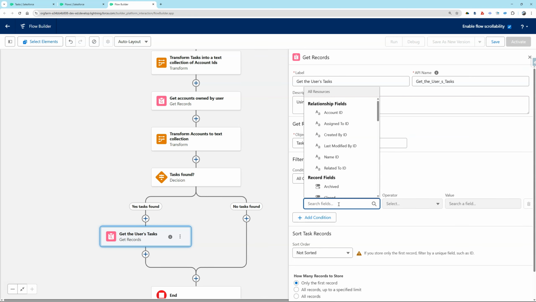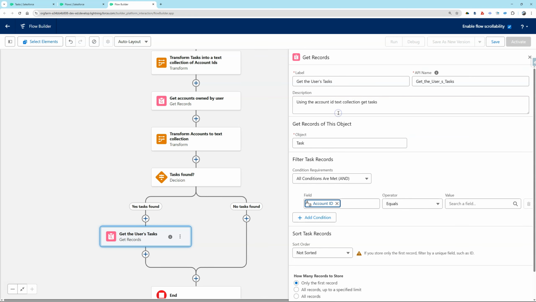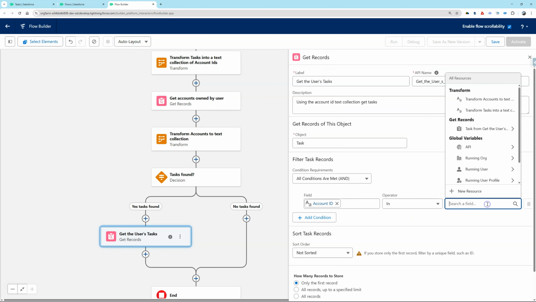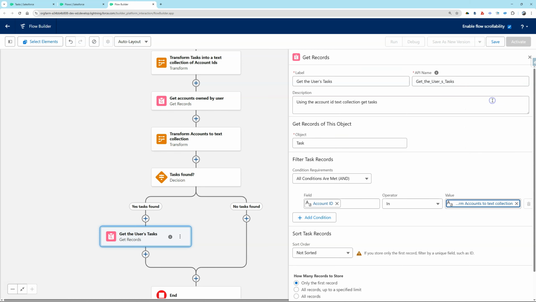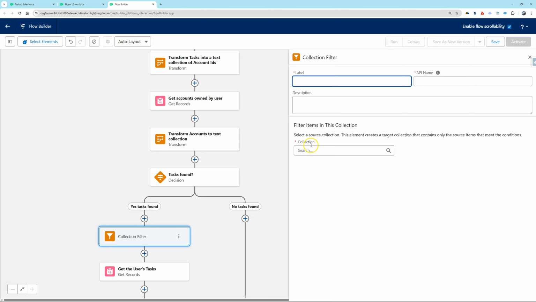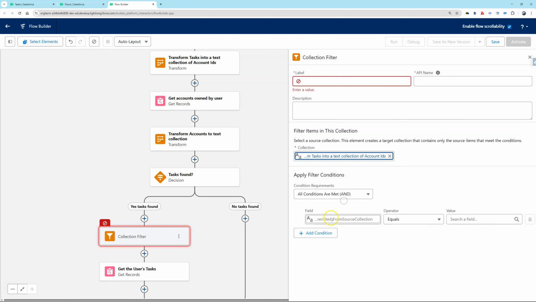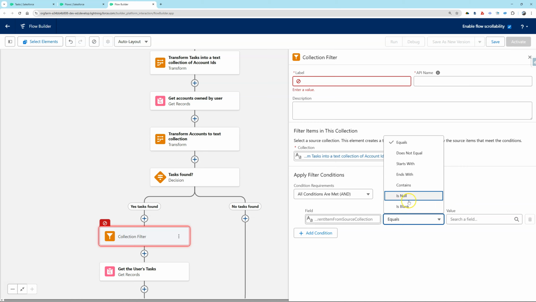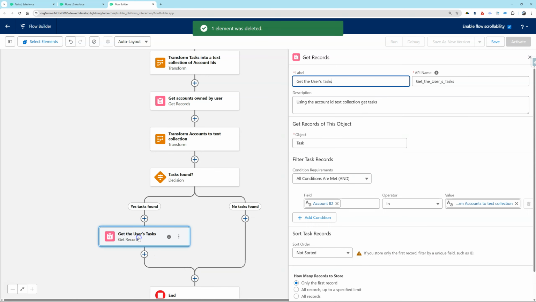And I'm looking for if the account ID is in our text collection for get accounts. So the reason I couldn't do the filter on the top get record is because if you see here, I say I want to filter my original text, but I can't say the task that you're filtering is in the list that you got from your accounts. There's no way to say is in another text collection. So we had to do another get there.